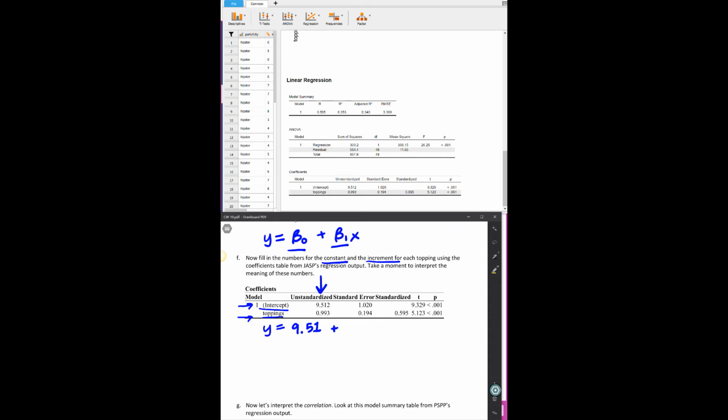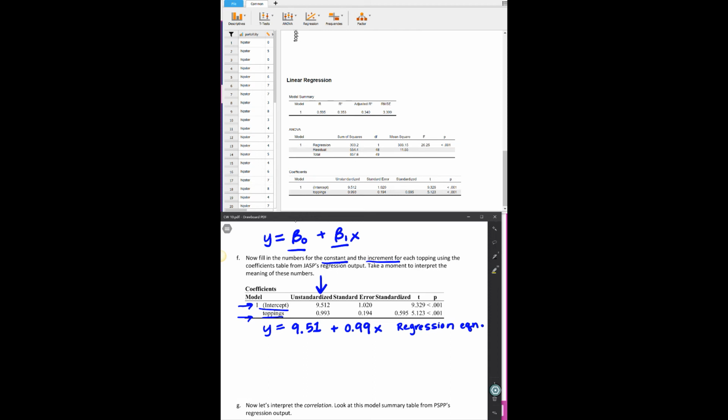So we plug in our 0 point, and I'm going to round 0.99. And you also don't want to forget to include the x. Just like we have y equals, the x doesn't go away. The x stays in the equation. So this is our regression equation that we can then use to predict or set the prices of pizza for this area based on the number of toppings on the pizza.